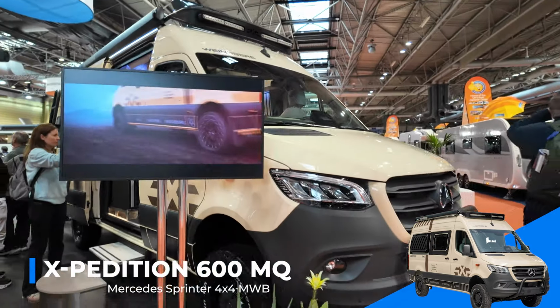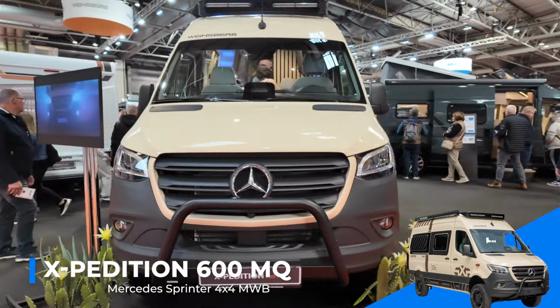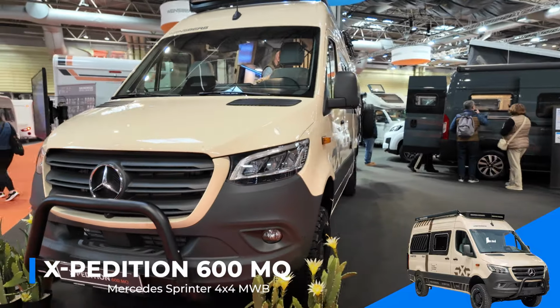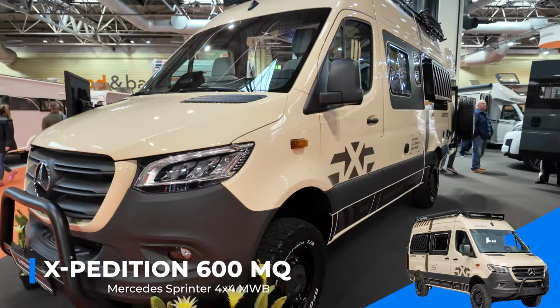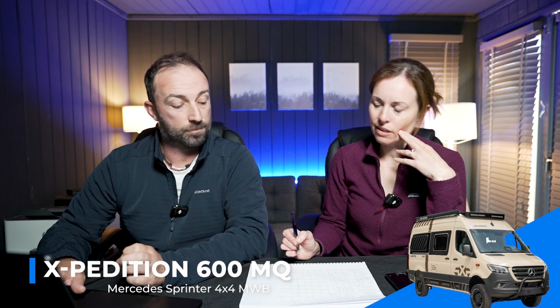Dimensions. So it's a slightly smaller van. The wheelbase. But it's the smaller Mercedes, isn't it? Not the long wheelbase. It's the medium wheelbase. Which is good for parking and all that sort of thing. But bad for livability, if you like. It would be slightly tighter if you were in there together for a long period of time. There's not a lot of room. What do you think? I reckon a 7.